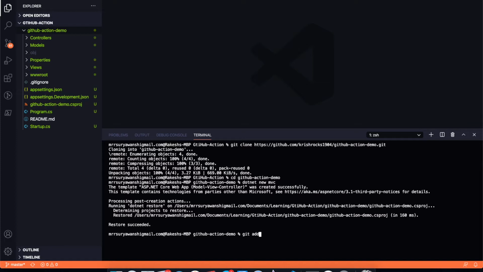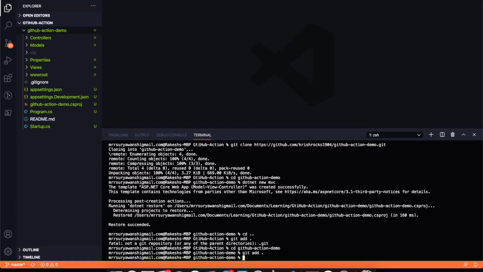Git add, and then commit the changes. I'm adding new .NET Core app.